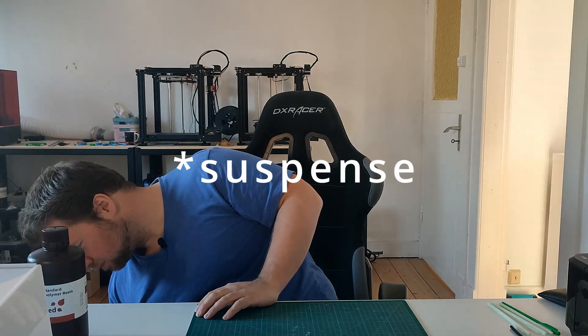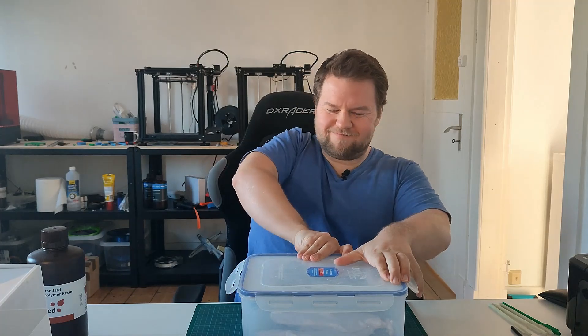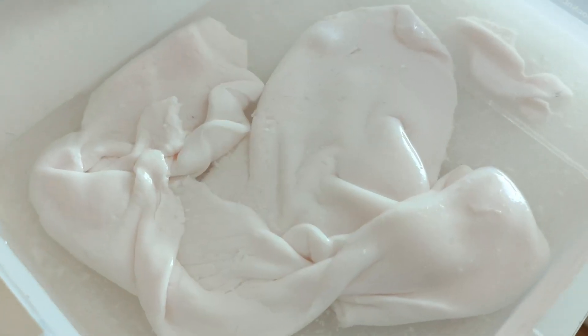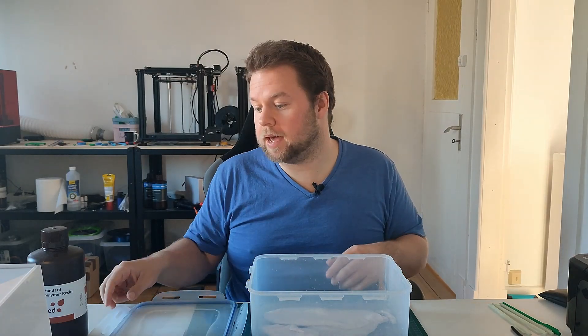Today I want to talk about what's inside the box. This is my IPA washing container — basically whenever I 3D print something on my resin printer, you have to put it into an IPA bath to rinse off all the remaining unhardened resin. Now if you leave this out in the sun or UV light comes into contact with it, this resin that is dissolved into the IPA tends to become this weird microplastic dough.